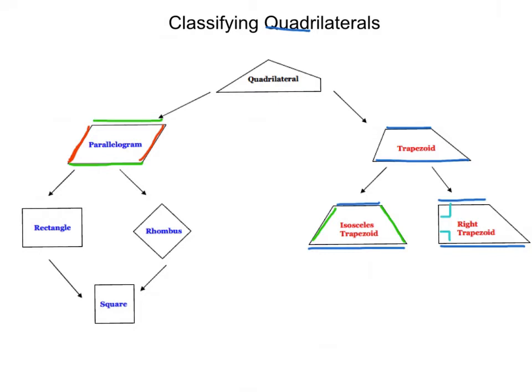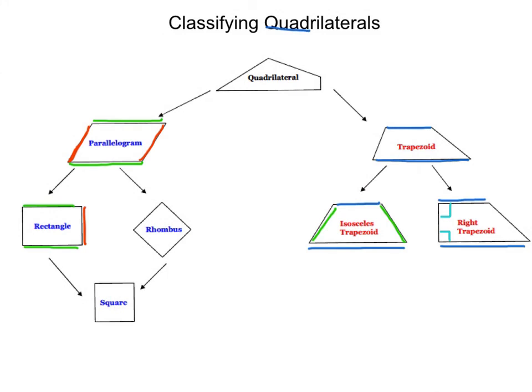As we move down from the parallelogram, you need to make sure that you understand that everything underneath it is also called a parallelogram. So even though we would call this next figure a rectangle, because we're used to calling it a rectangle, it's actually a parallelogram also. Because if we look at it, the top and bottom of the rectangle are parallel, as are the two sides of the rectangle. They are also parallel.